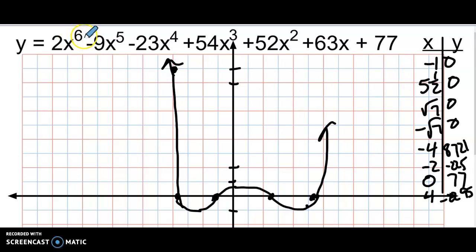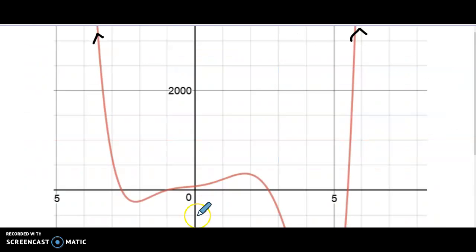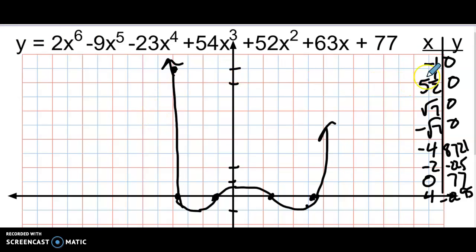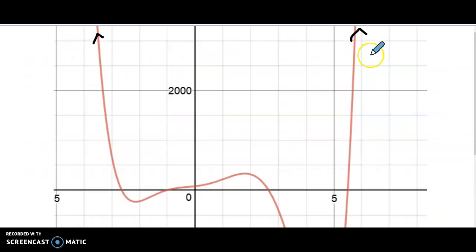I wanted you to see that you have the capability of graphing a 6th degree and getting a pretty decent idea of what it looks like. And when you graph this on the graphing calculator, it looks like all you see is like this. You don't even realize how far and how low it goes. But if you are doing just a little bit, that didn't take us that much time to do this. You know that you can figure out what the graph looks like on the ends, find the x-intercepts, find the y-intercept, and then plot 1 or 2 points in between each.